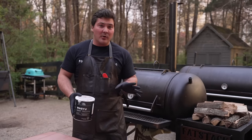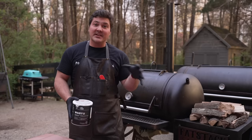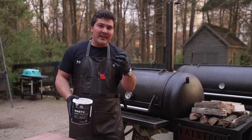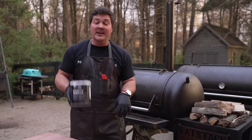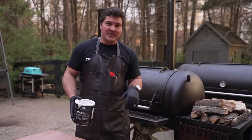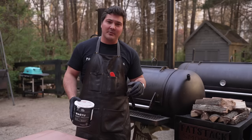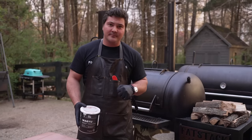I'm not gonna add any water or any kind of vinegar or apple juice or anything like that because I want that collagen that's hydrolyzed to stay gelatin and make the outside of the meat really sticky and just really luxurious when you take a bite. So I'm gonna pull it off, wrap it in 2 layers of 18-inch butcher paper and finish off the cook. We're looking for about 200 or so when we're done, but it's just when the probe goes in and it feels like butter, that's when you know you're done.